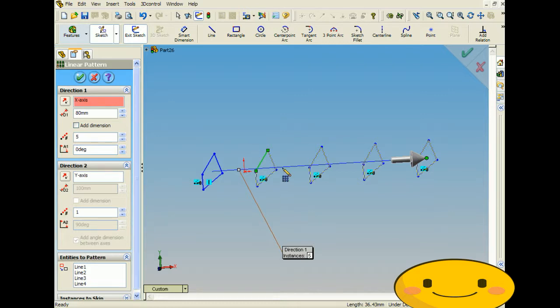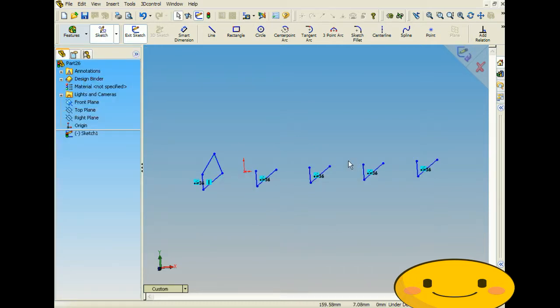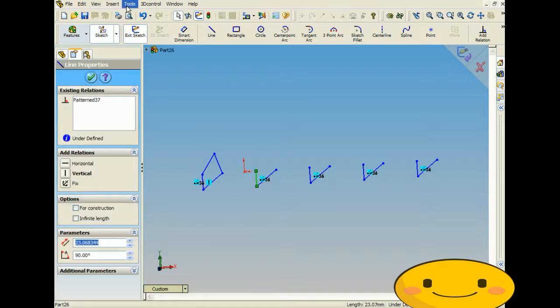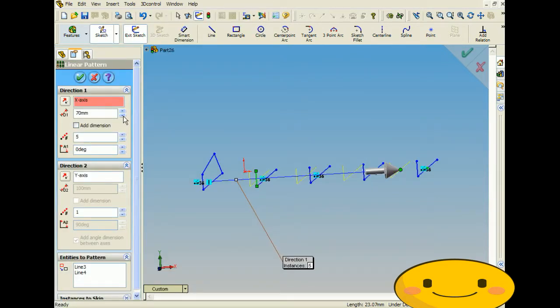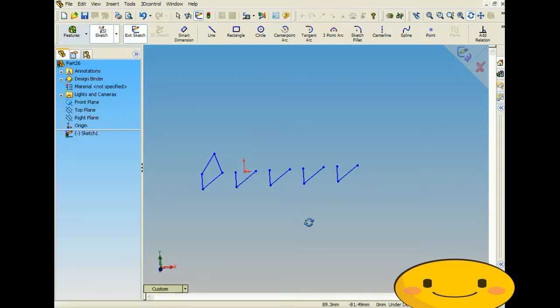So let's say that you have this, and let's say that you just didn't want to bring one of the lines in with it, so click Delete, click OK, and now you only have a couple of lines going across. Now let's say you want to change the distance, we'll go back into there again, and then let's bring the distance back to 50. Click OK, and there you go. So that's just how you'd have to go about editing a linear pattern sketch that you've already made. And that concludes our tutorial.